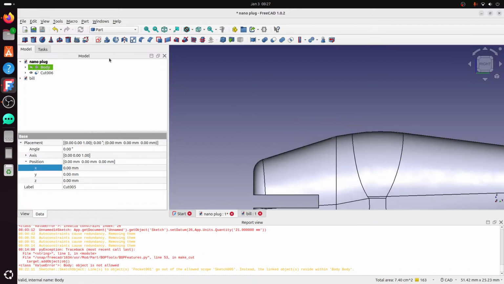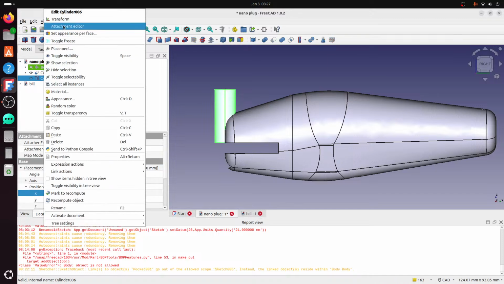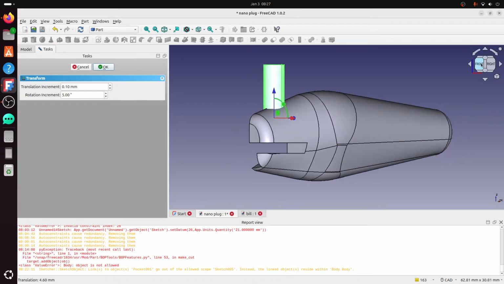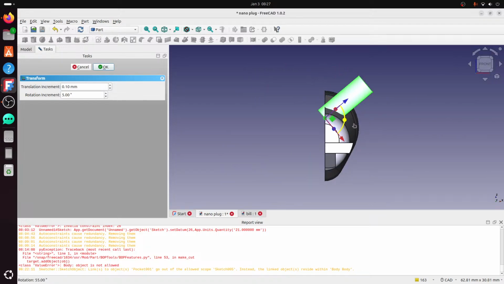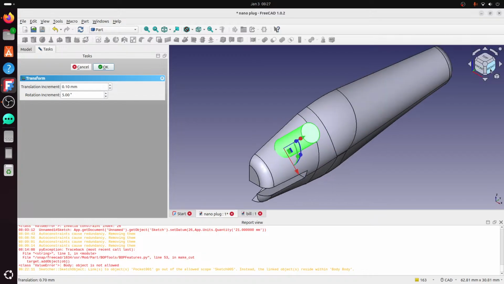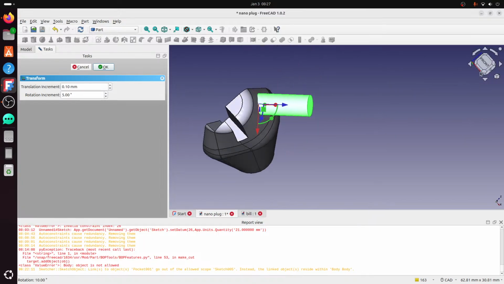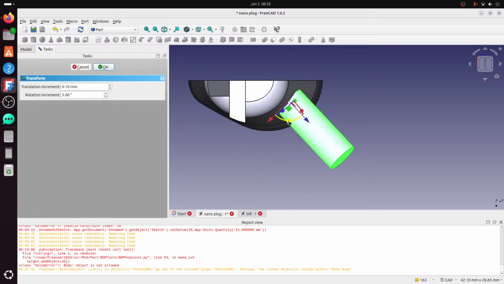Easy peasy. We'll do another cylinder. And transform. Move it back, move it up. Rotate over. Let's see here. Probably like this. Yeah. And then like this.